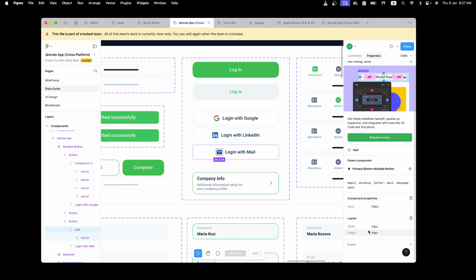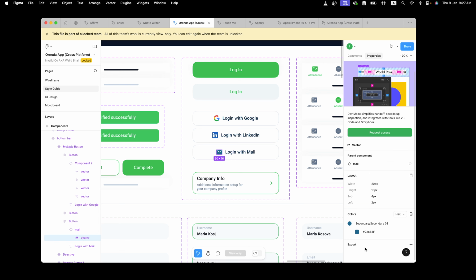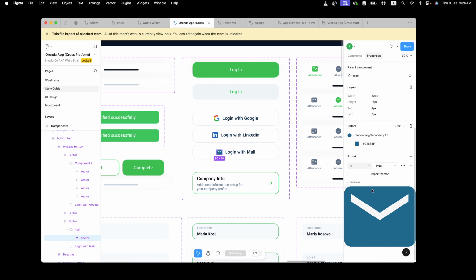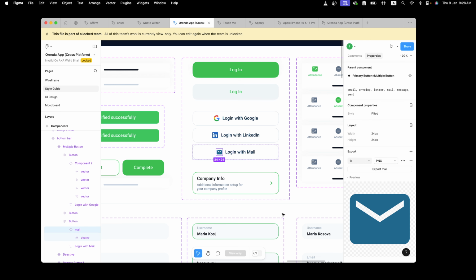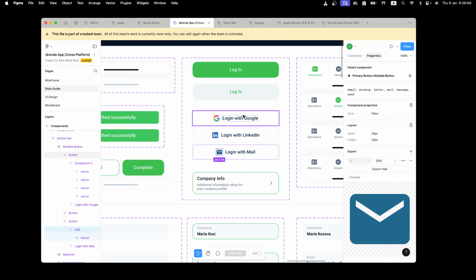This is our email, and go to export. You see this is how it looks, and if we click on vector, this actually doesn't have any padding, but we need padding. So I will click on the mail, select the SVG here and then export mail, and the path is actually set to SVG inside my assets folder, so I will also rename it to mail.